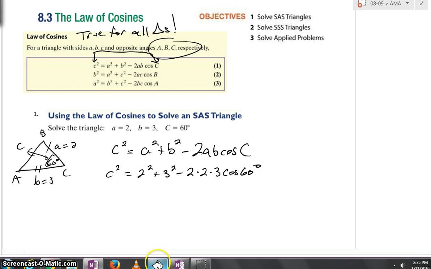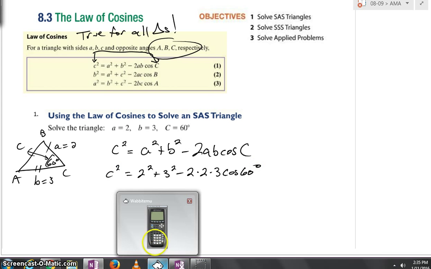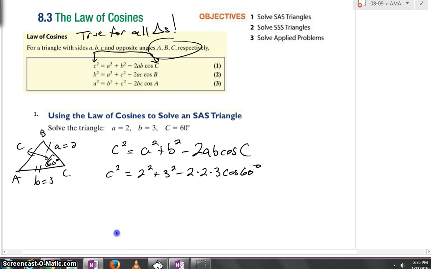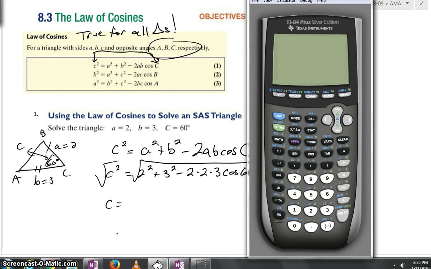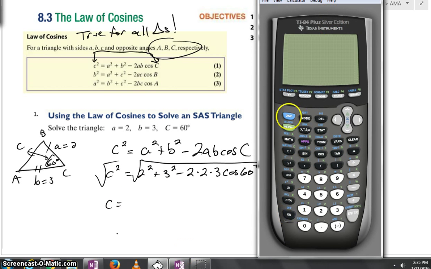And do you know what? How about we let the calculator do all the work for us, right? How about in the calculator, we type this. Get a load of this. This is wonderful. We can say, I want the square root. The square root of what? 2 squared plus 3 squared minus 2 times 3. Now we know what the cosine of 60 is. The cosine of 60, of course, is 1/2. But hey, let the calculator work it out.